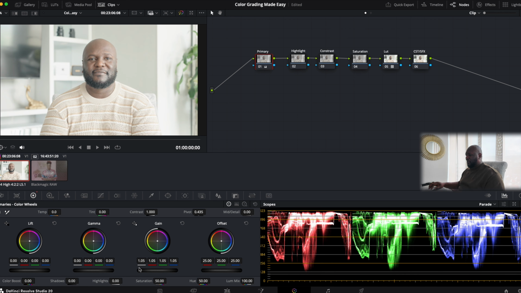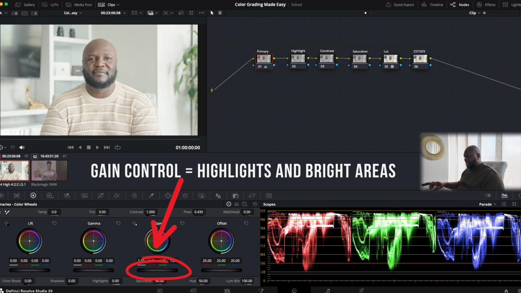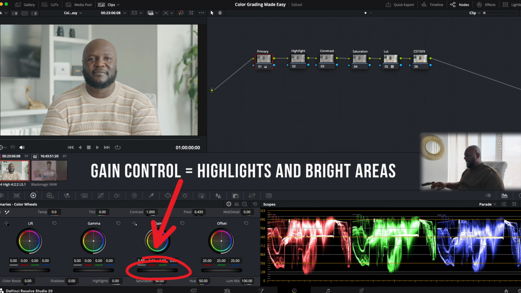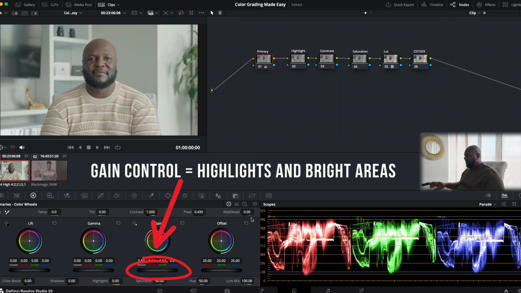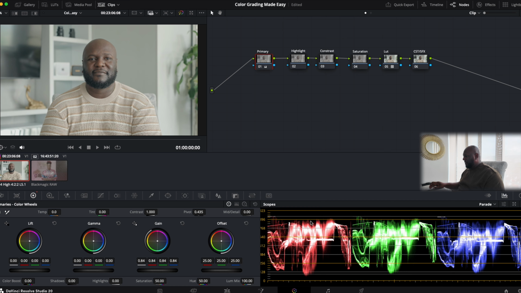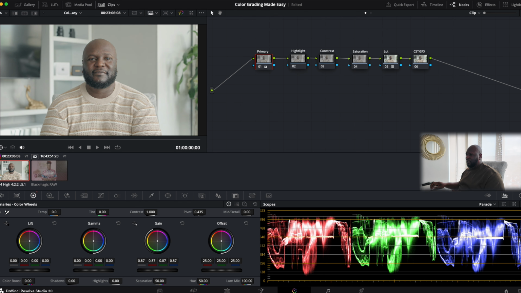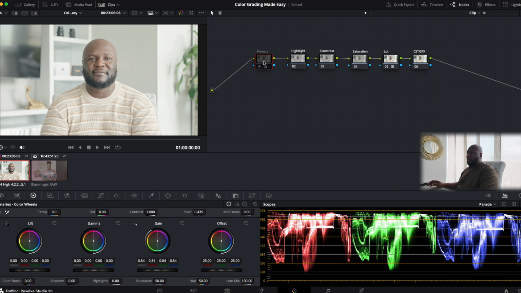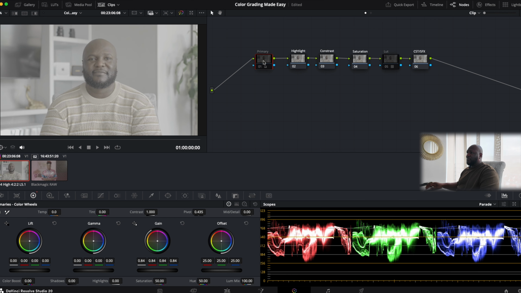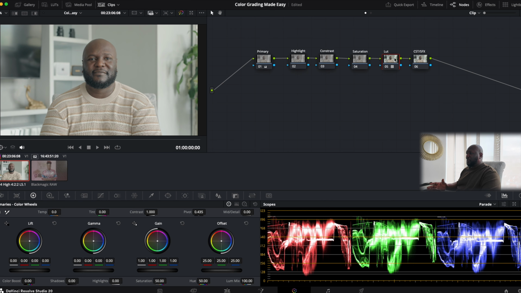Let's move the gain slider, the spinning wheel at the bottom, and bring our highlights down. Now you bring your highlights down right to the white line, as you can see. What I usually do is, where I have most of my data, I try to bring that data right on the line. Let's bring it back. And if I turn it off and on, you can see a drastic change: LUT off, LUT on. That's what you do to make sure you're seeing the changes, so your eye can adjust to what you're doing.